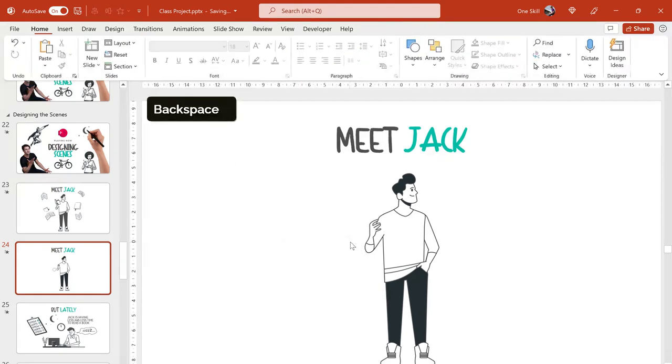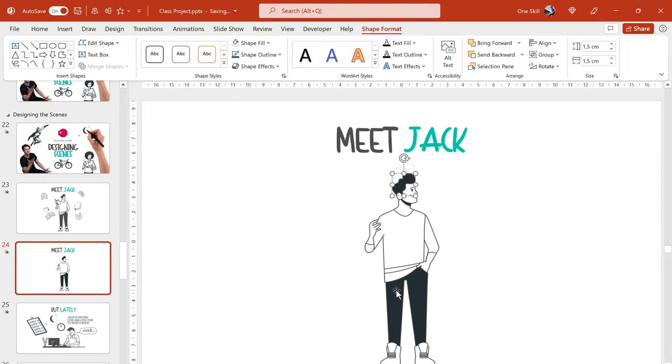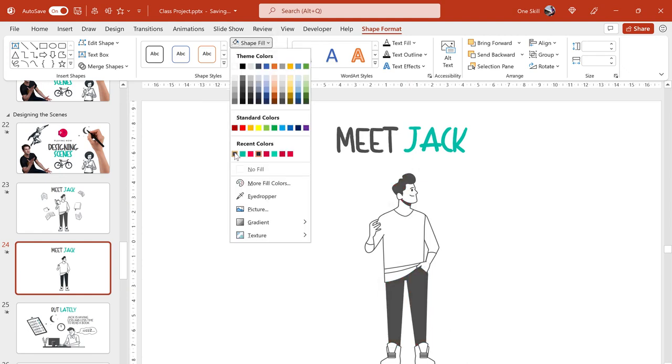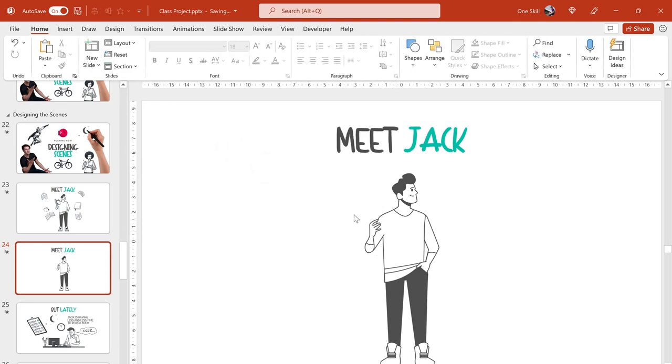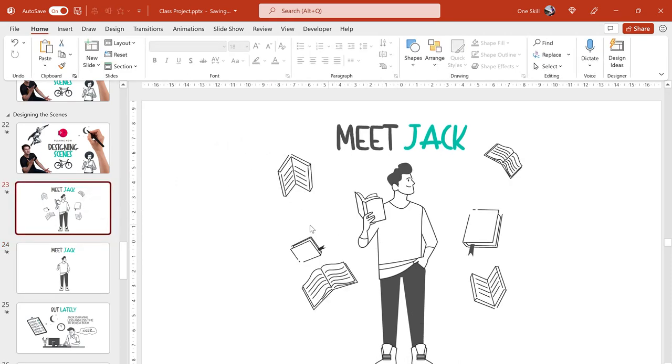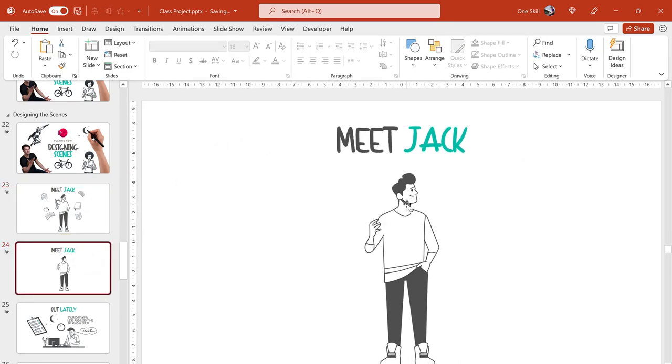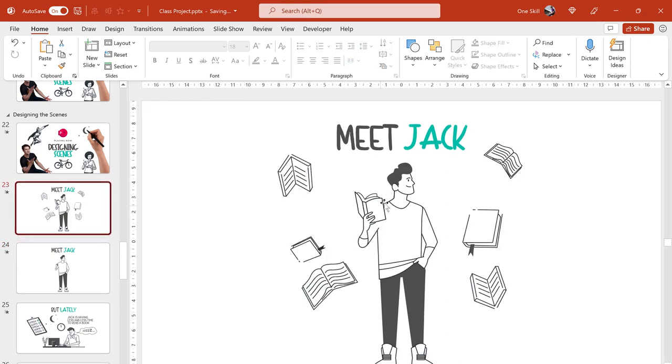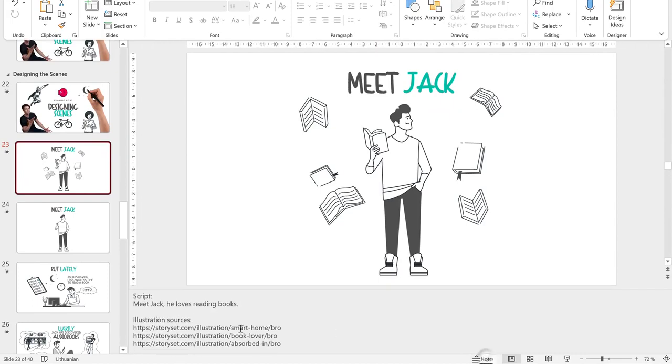I can see we have missed this little circle. Let's delete it. And as well, let's make sure that his hair, his pants, and this little shadow are using this beautiful gray color as the fill color. That's awesome. So let me check this illustration once again. So let's actually delete this little shadow. We don't need it. Alright, and next we need to find a book that we can insert into Jack's hand.